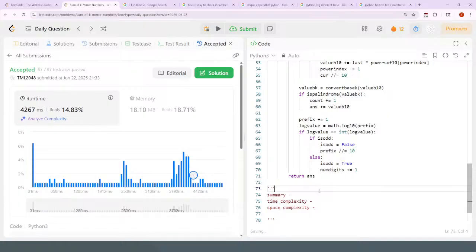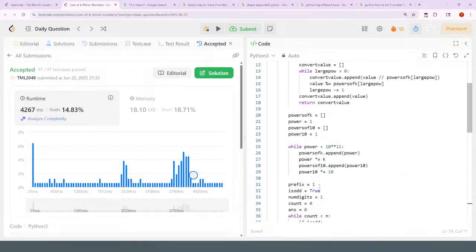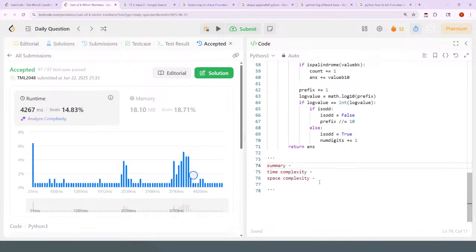All right, summary. So what I did, which is again not necessarily the most optimal solution, but it is a solution.